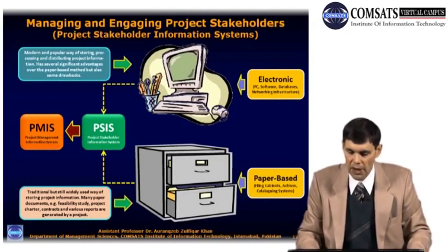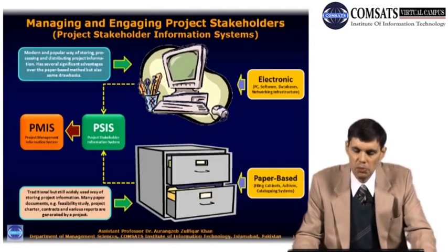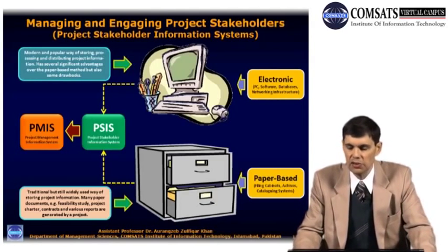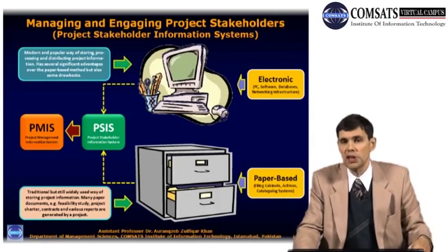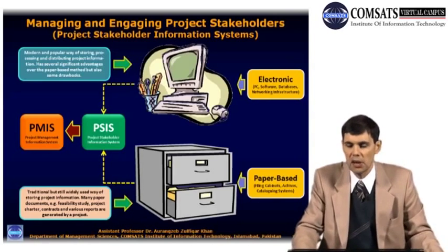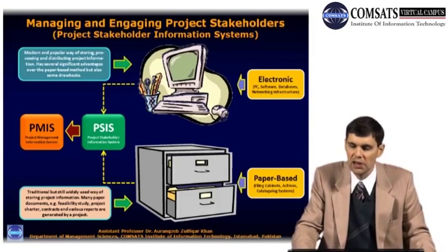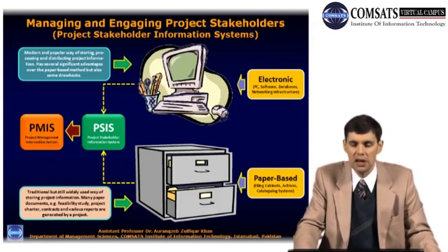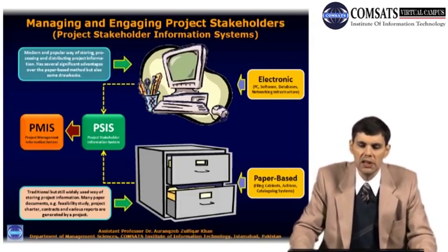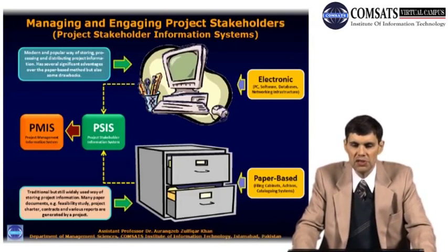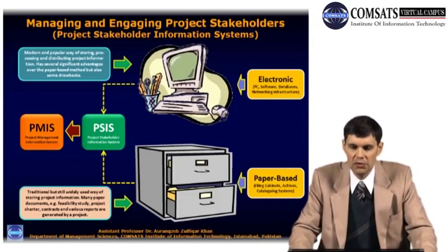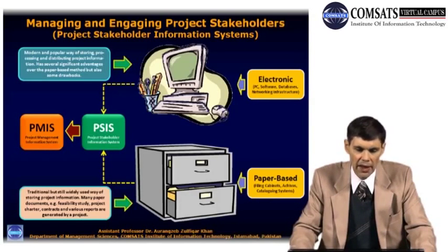Now, I would like to move on to the next step in the governance model, the 5-step governance model which I had developed. You remember there was an institutional step, there was a directional step, there was what we have just been discussing, and in most of the previous class there was this instrumental step. Now I want to look at the technical step, which is a project stakeholder information system.